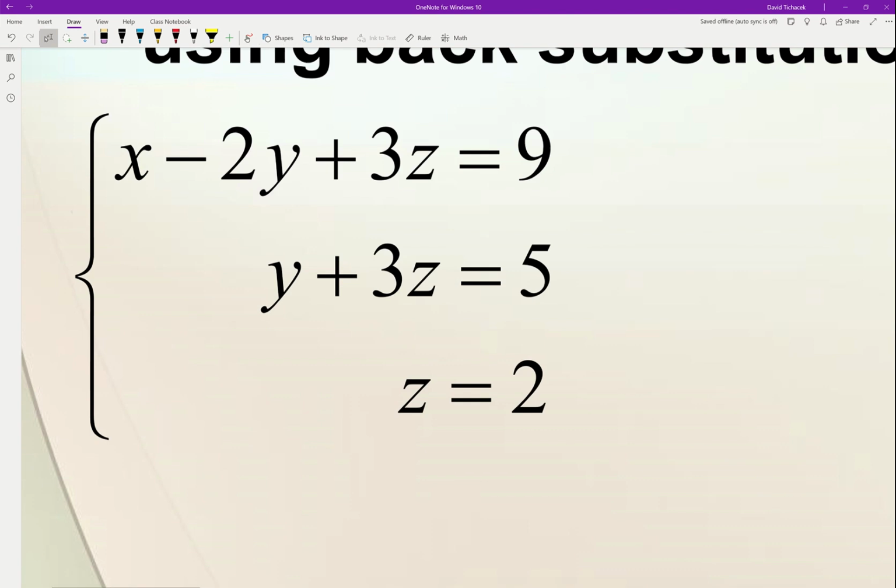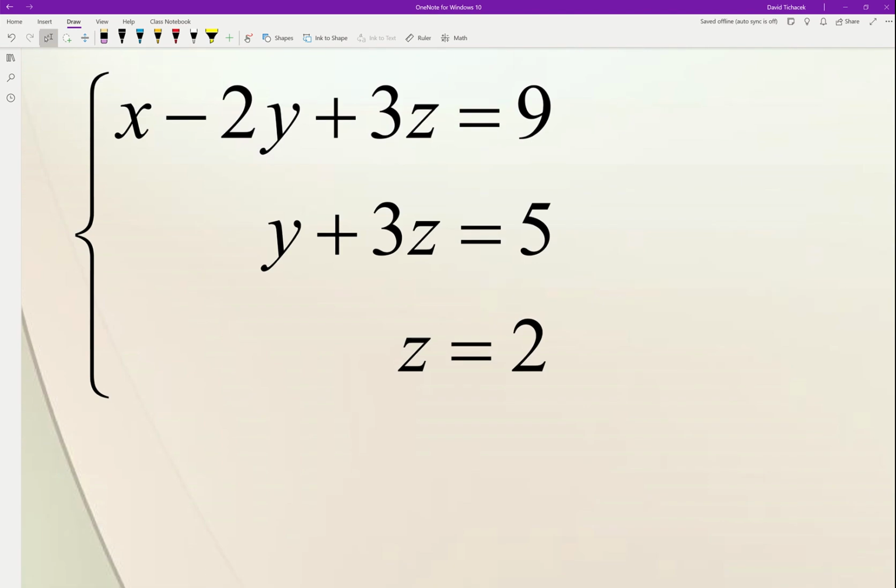And this example that we're looking at right here actually is a really easy example if you were to take a look at it. If you were to try to figure out what all three variables are equal to, just like you would for a linear system with just x and y in it, you're looking at the very end of the day to have a value for x and have a value for y and have a value for z that fits in this system, or that makes each equation true, okay?